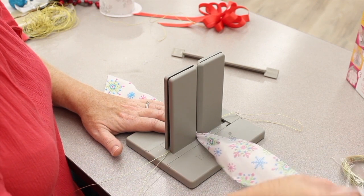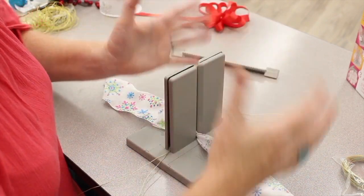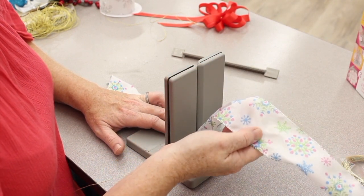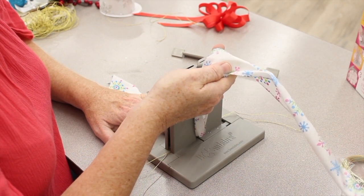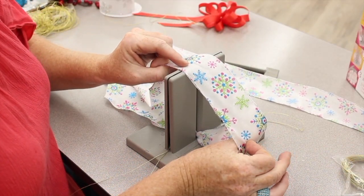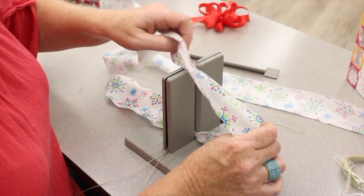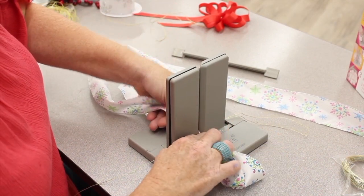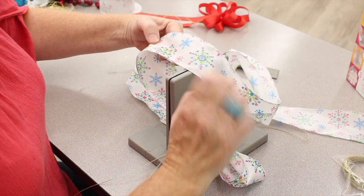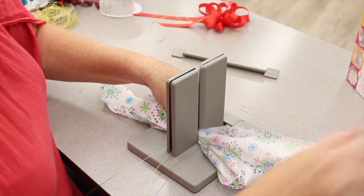Sometimes I make my bows too large. I like it when they're about eight inches across. What I've learned: I use this tool and I take my ribbon — with this finger I measure it up to that point — and that's when I flip it over to make my loop. So my loop is as tall as this bow maker, then I twist and down. I pull it up, measure it to there — that's how big I want my bow — then I twist and down.